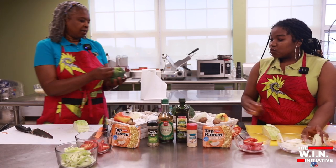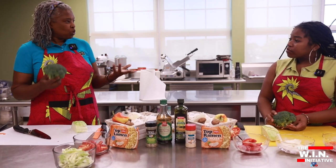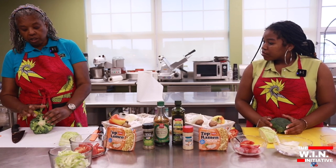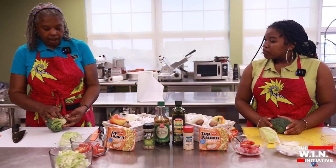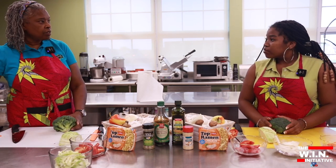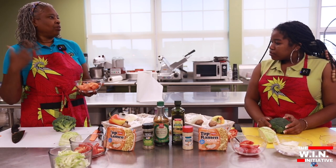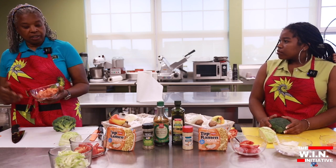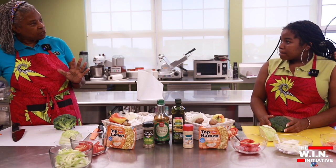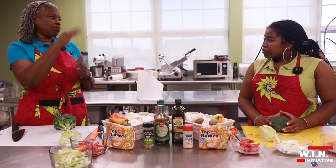Next is broccoli. They call it the super vegetable because it has so many great nutrients in it — it's wonderful for you. It also lowers blood pressure and it doesn't have a lot of sugar. The only thing we have on our table that has sugar is our carrots. But the carrots don't give you that sugar spike that you get when you eat candy or high fructose corn syrup. So it's really good for diabetics — if you want something sweet to add to your dish, it's great to add because it doesn't give you that sugar spike.